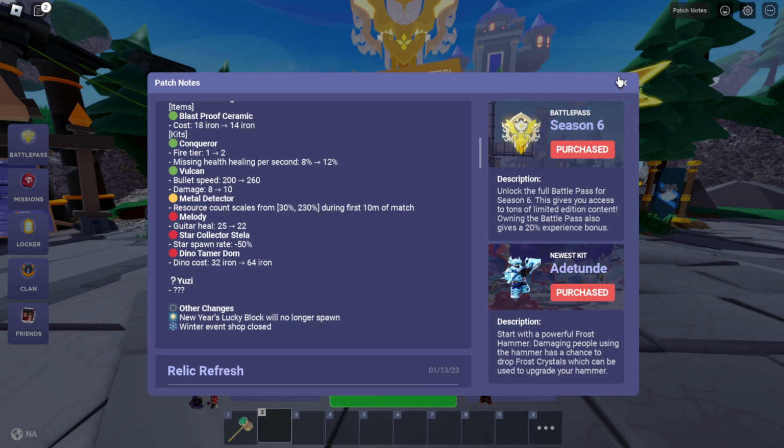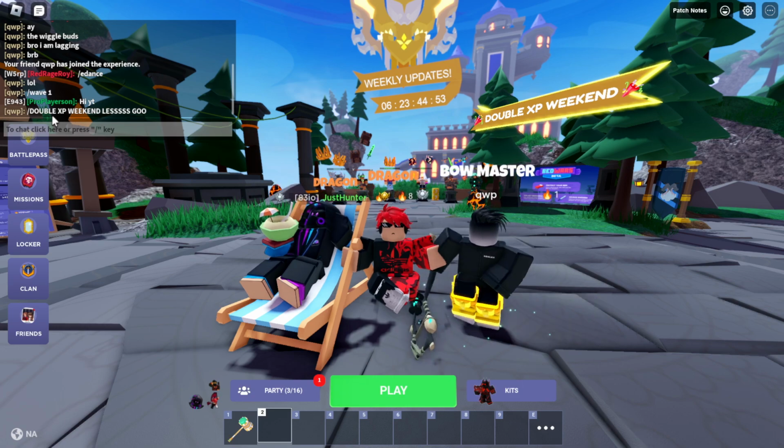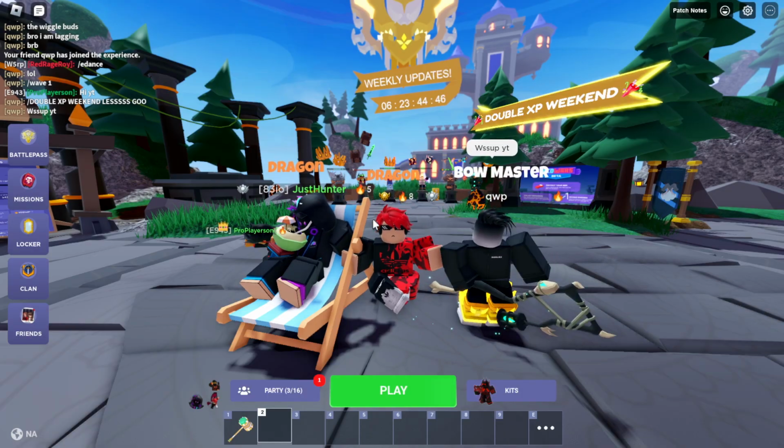We don't even know what's going on with it. Like the dash is not working anymore or something? You got other changes. New Year's Lucky Block would no longer respond. Well, it is 2023 now, and it's been like 3 weeks, like 2 weeks. Two. Oh yeah, and it's like a double EXP weekend. Forgot to mention that. So yeah, people can get Kalia much faster now.